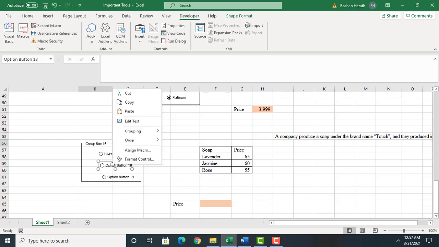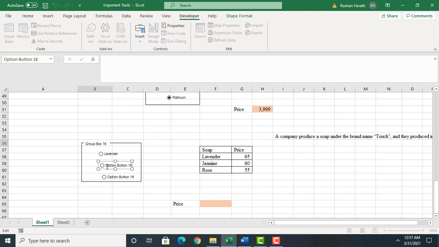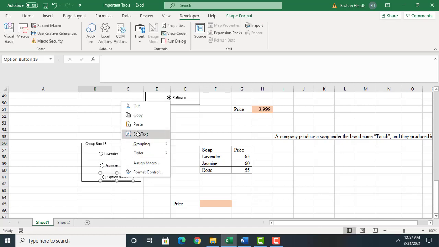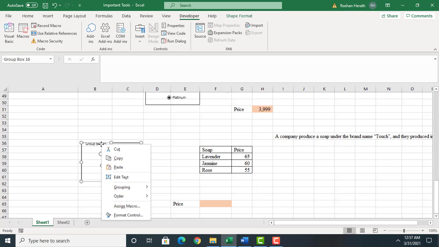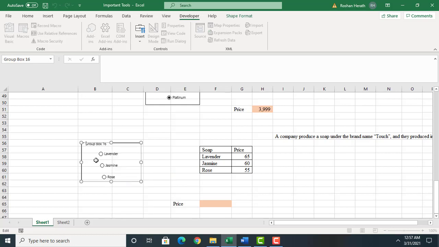Lavender. Then you have the jasmine, and then you have the rose. Right? Even you can rename this. What is their brand name? Touch, no? Touch soap.